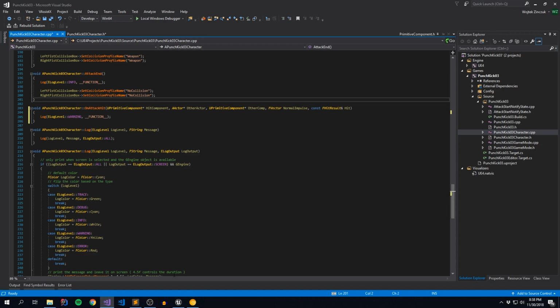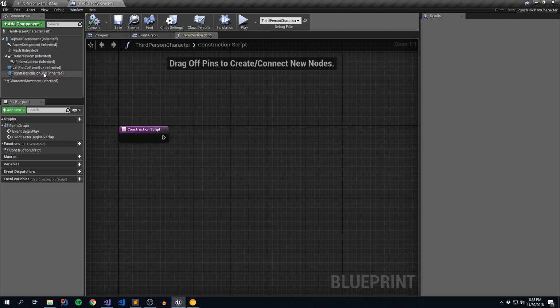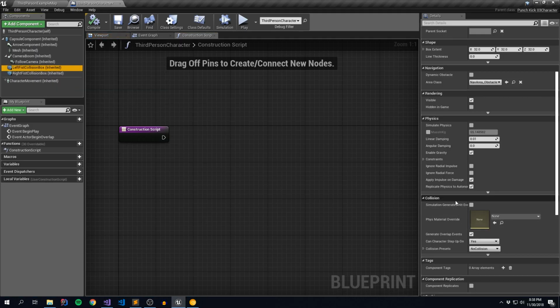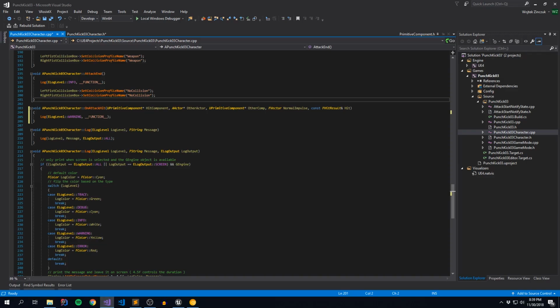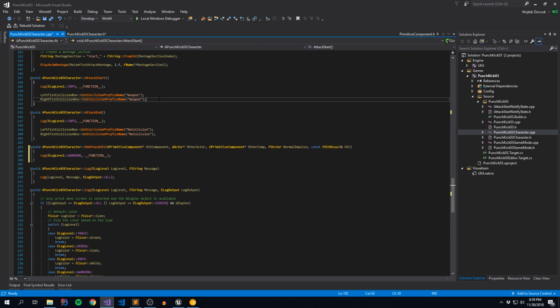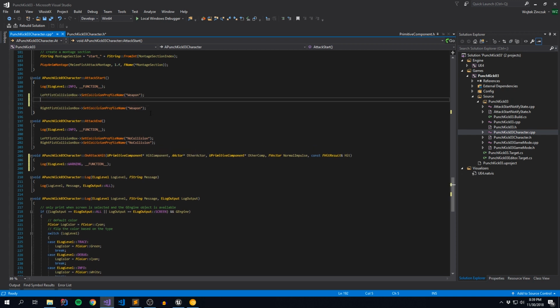Okay. So we have our delegate, we have our method attached to it, and the only thing we're missing, as you recall if we go back to our blueprint, is this little boolean, simulate generate hit events. The one oddity with this boolean is it's not called by this name in C++. So if you were to look for that specific definition, you wouldn't be able to find it, but we can certainly get to it through a different variable name.